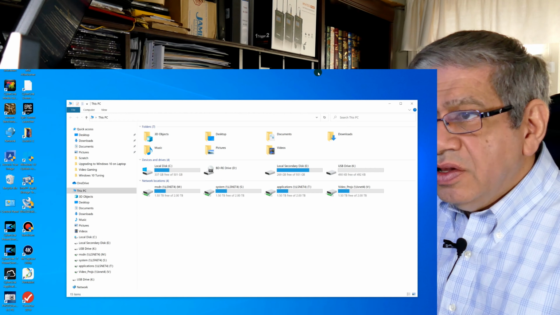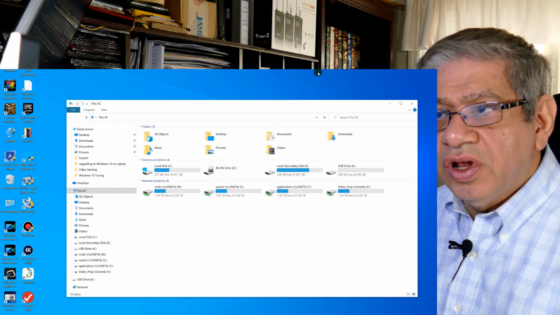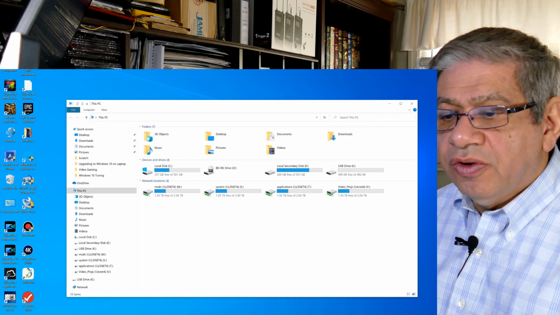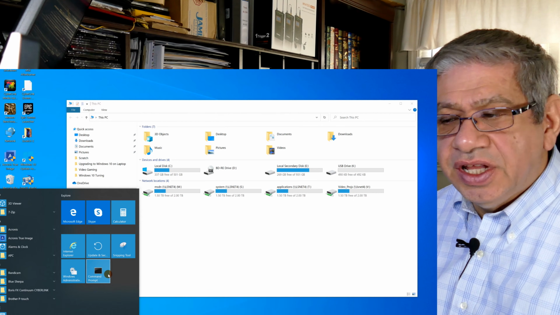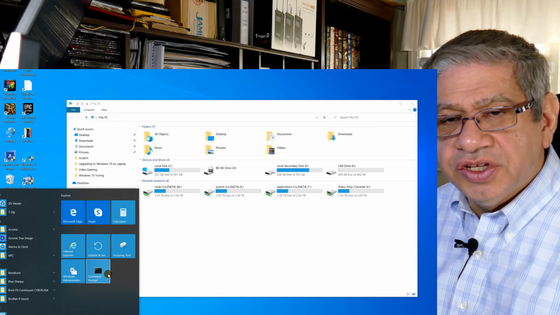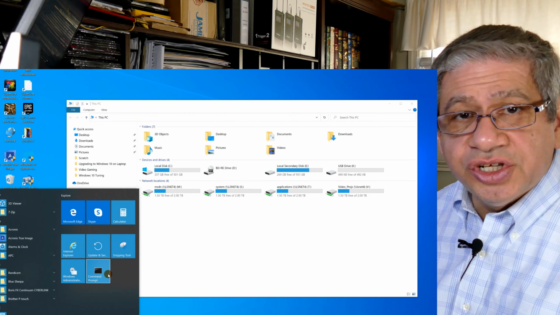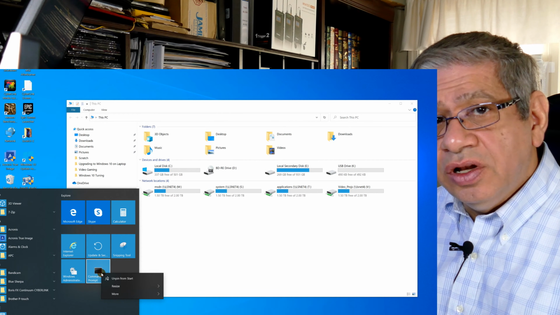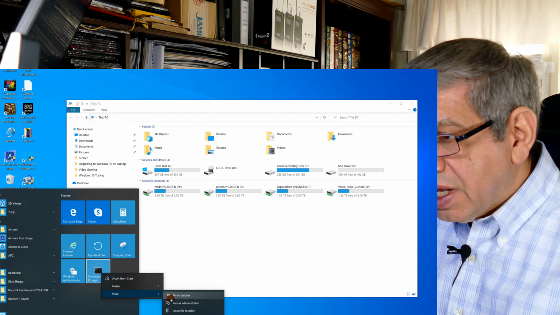So now to run DiskPart, I'm going to have to actually first run the command line prompt in Windows. Now I happen to already have it as one of my start menu options. I did that shortly after I installed this system because I use it quite often, and I'm logged in as an administrator right now. So I'm going to just right click on that because I don't want it to run under its default permissions.